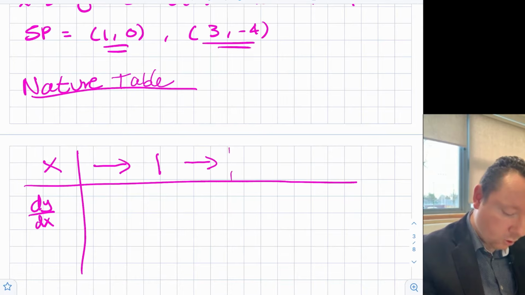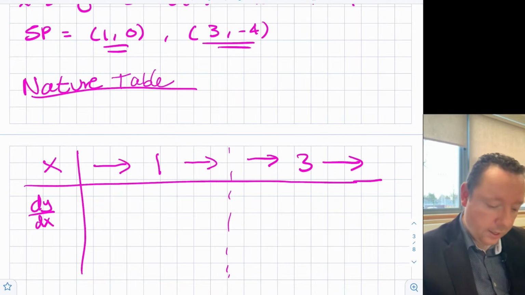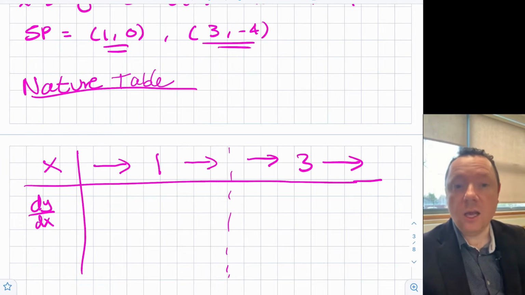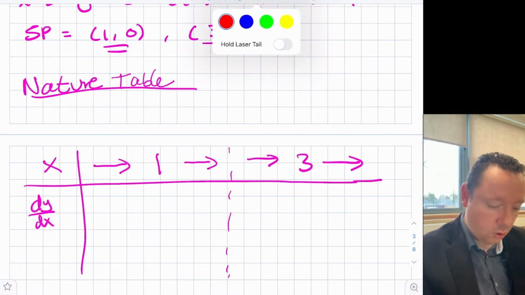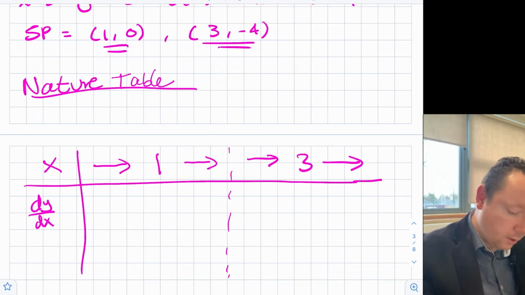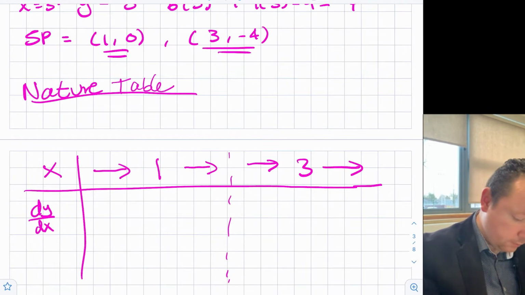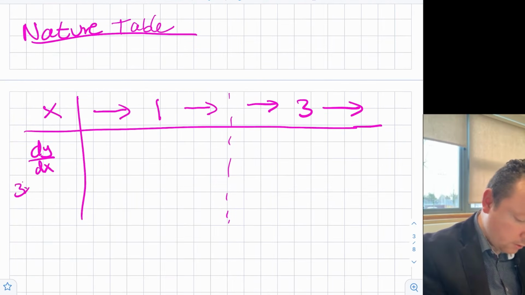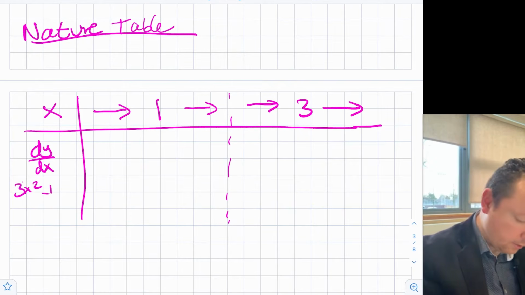Similarly, if I draw a dotted line, our next turning point, it goes along to 3 and then it continues on its journey. Now, notice I've done a dotted line and done it as if it's 2 separate stationary points. That's just in case the function is discontinuous, which does not happen very often at Higher, but it's always worth doing that, because if you just draw one arrow here and the function is discontinuous, you may lose a mark. So let's move on. Our dy by dx, remember, is 3x squared, I'll just draw that under here, and then it's minus 12x plus 9.